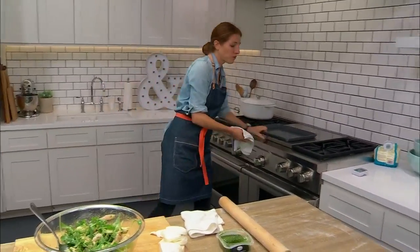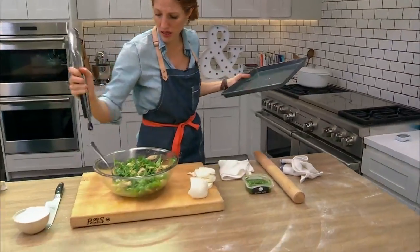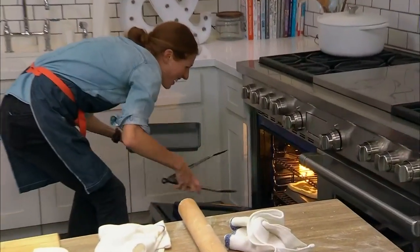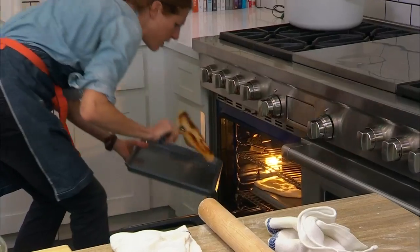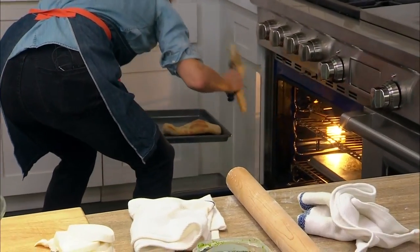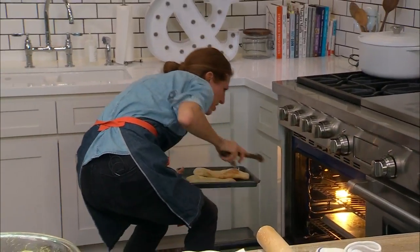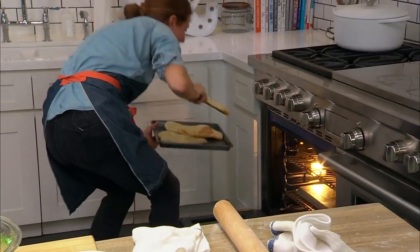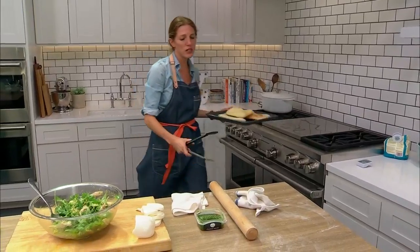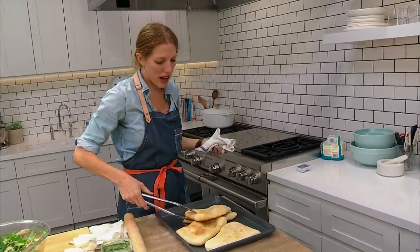So here's what we're going to do. We're going to take these out in batches. Tongs. This is a good time for them. So I'm going to take this guy. Ooh, nice. Okay. Maybe these guys are all done. Yeah, they're all done. Pretty dark on the bottom, but that's okay. We call it French. Now, I would encourage you to probably take that sheet out and put it on the top of the stove, but I get nervous around hot sheet tray.